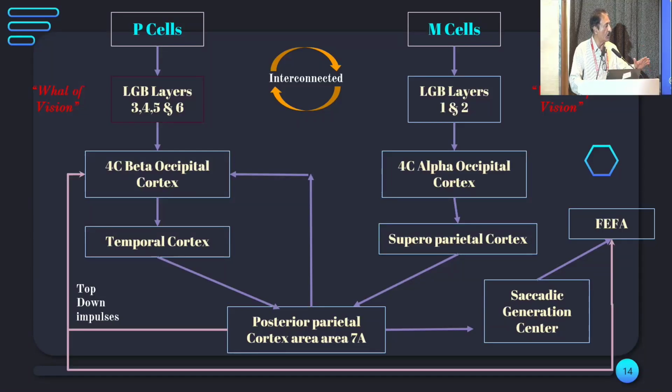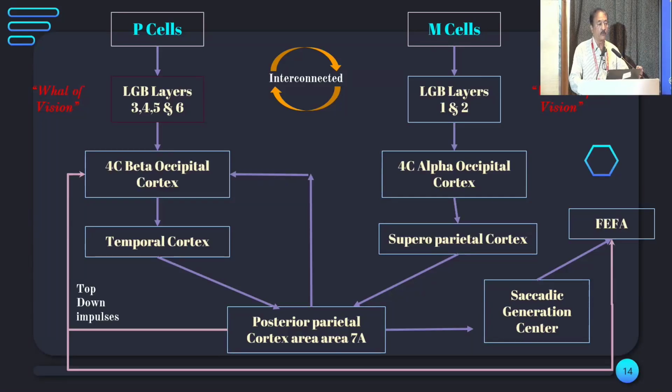The P cells and M cells, although they are contiguous in the retina, are not together in the brain. In the brain, they go to different parts, and they are analyzed for different reasons. The P cells analyze the color, shape, size, structure, and surface of the object. The M cells analyze the motion and the spatial location of the object. These two are connected to each other, and we make use of this connection between M cells and P cells, leading to repeated use of M cells, which stimulates the P cells, and the P cell stimulation removes the obstacle which is at the 4C beta in the brain.